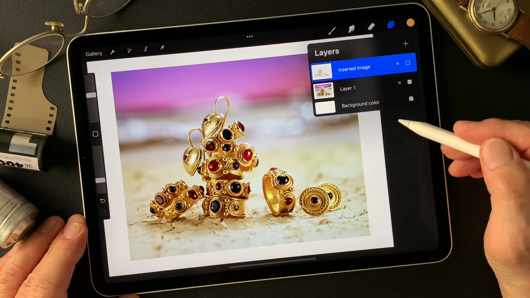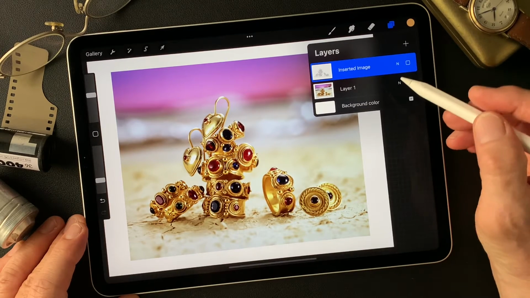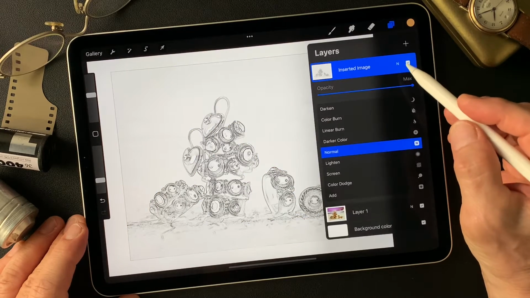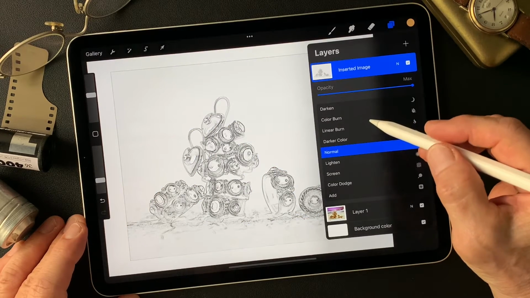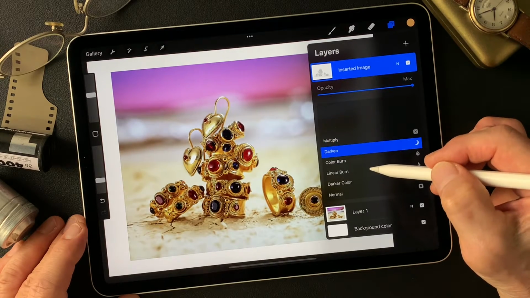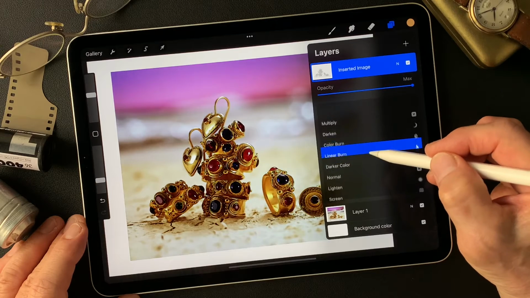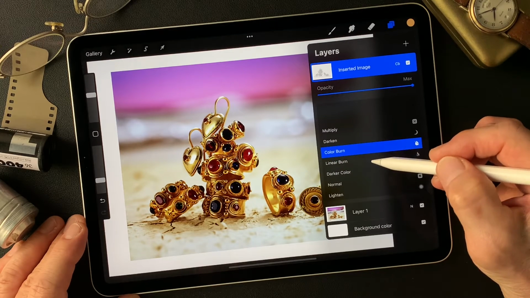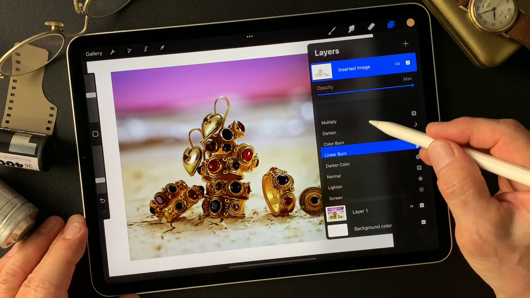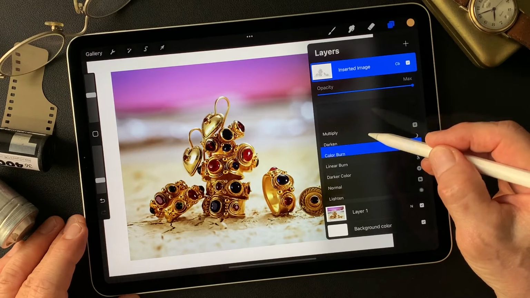Okay, let's get started. I'm going to change the blend mode to check it out. Okay, now it's multiply, darken, color burn. Pretty nice color burn. It gives a real heavy color.